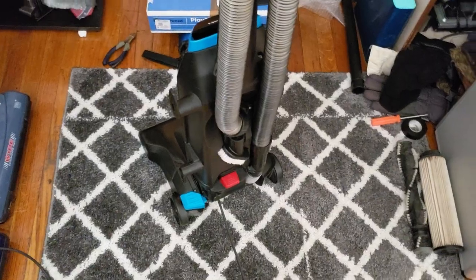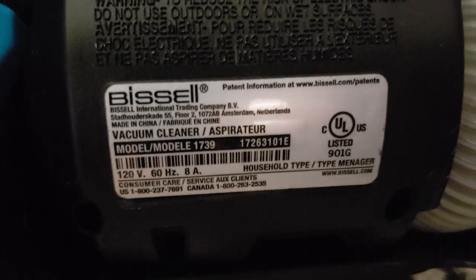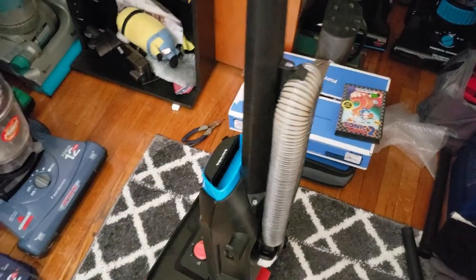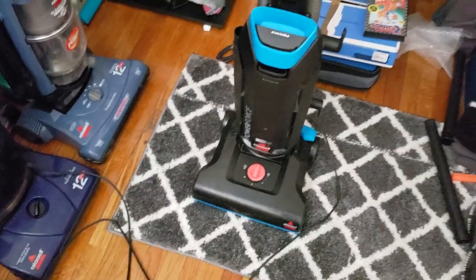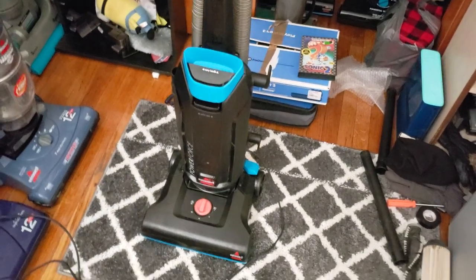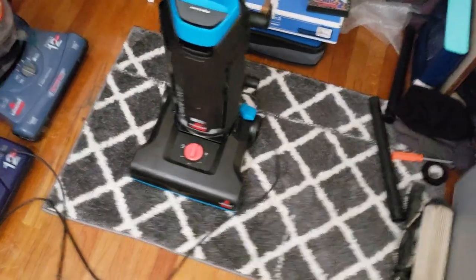And I think, one sec. So this one is a 2017 model, made on the 263rd day of 2017. Of course, it's an 8-amp version, just like all the other ones of this style. And, yeah. So it works perfectly, in fact. Which is good. So, yeah. This is the Bissell PowerForce Bagged.